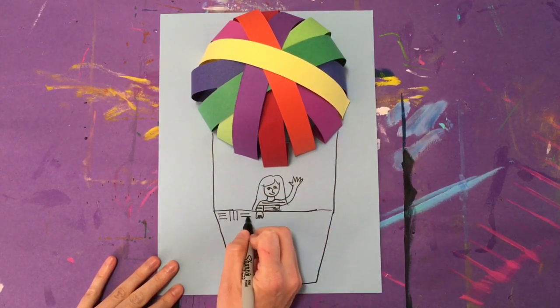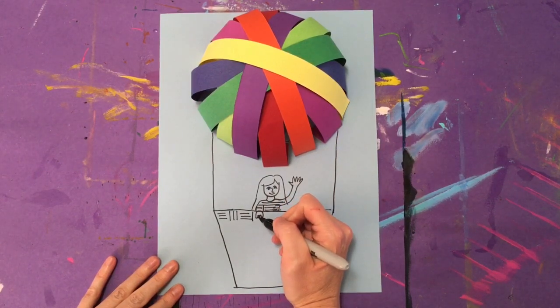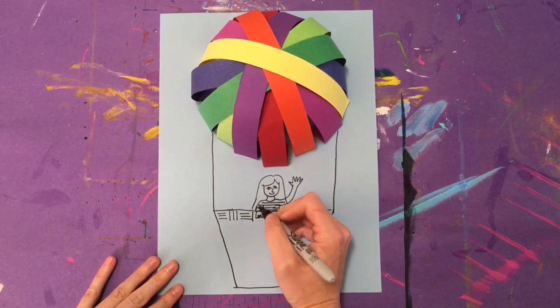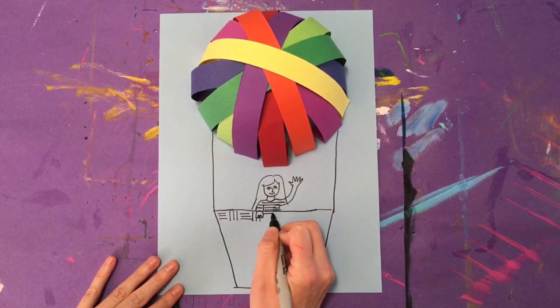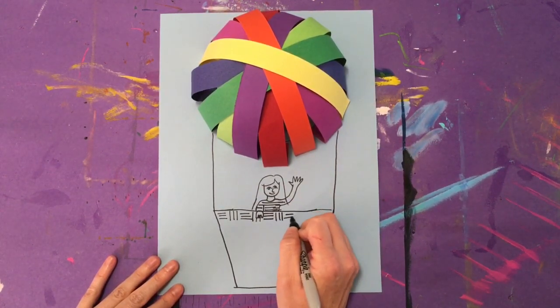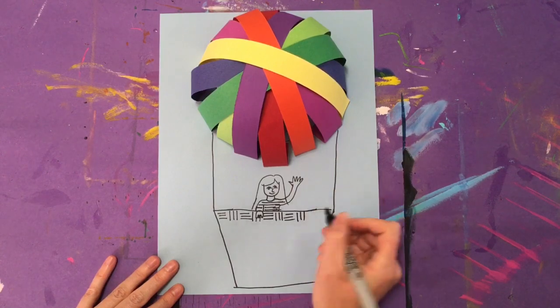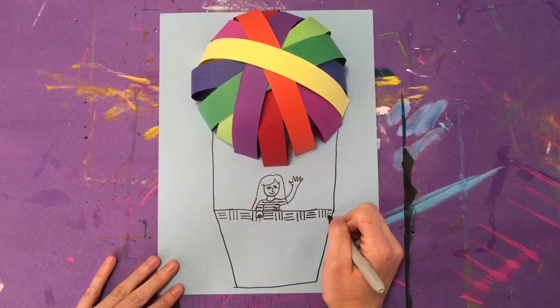Three horizontal and three vertical. Now, if your hand is in the way, don't draw on top of your hand, but draw in the air until you get to the bottom. Horizontal, vertical, horizontal, vertical, horizontal, vertical, horizontal.